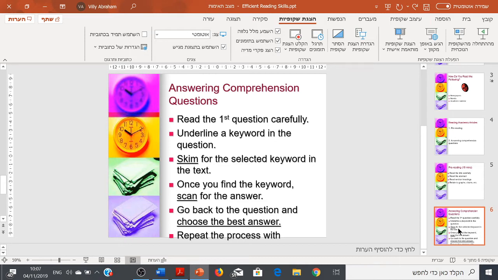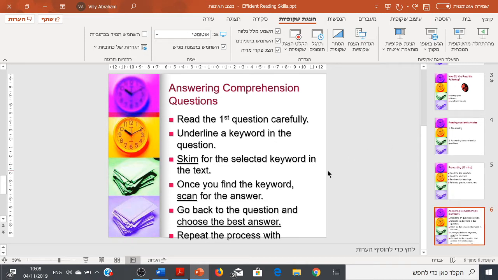After finding the keyword, you scan for the answer. So you switch from skimming to scanning. Skimming means reading quickly, running your eyes over the text, just looking for the keyword. So if the keyword is positive reinforcement, you just run your eyes over the text looking for the term positive reinforcement. Once you find the term, you start scanning. Scanning means reading slowly and carefully. So you would read every sentence, every word around the keyword in order to understand the answer. So this is essentially moving from skimming, which would be like reading a newspaper, skipping headlines, and scanning would be more like reading a book because you're reading every single sentence.